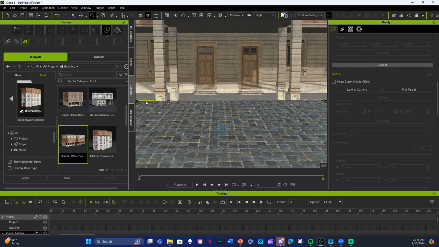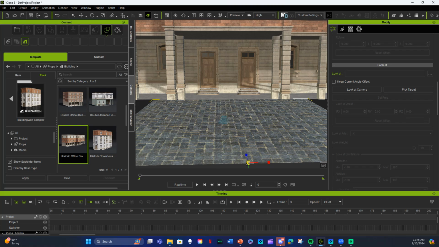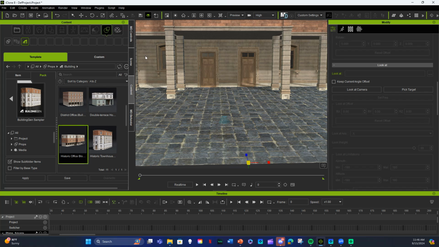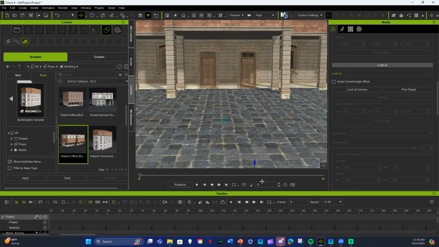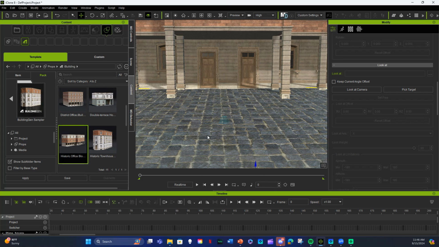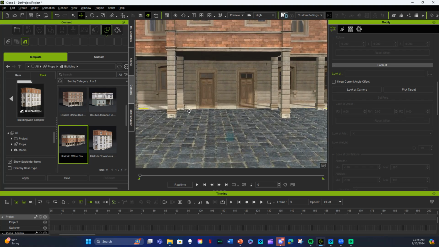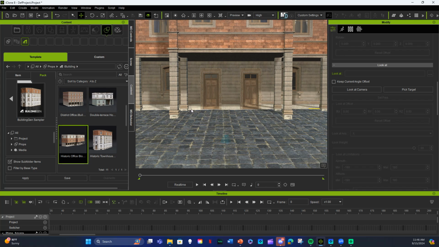Go ahead and click on your ground plane there. Go ahead and click on this critter here, which is the scale. Let's go ahead and make that just a little bigger. Okay, then we're going to drag it back some, ever so slightly. Okay, now that's a lot better. Now let's go ahead and see how it looks. Let's adjust this just a little bit more with the mouse and the Alt key. Bring it down. Okay, now it'll look like we're out in front of a place.